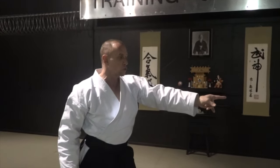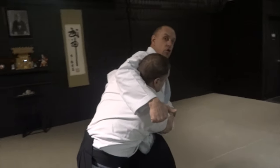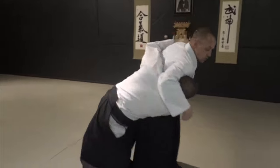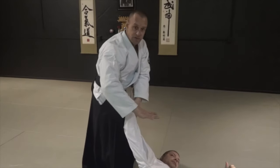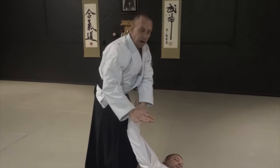In my opinion, I don't think you really want to do that. You basically want to enter right in. I'm going to show one example. So when he throws the punch and you enter in and keep turning, see how he's able to adjust? The throw might just be a really sloppy fall. Granted, you still executed the technique and got the result of defending against a hook punch and getting him down to the ground.